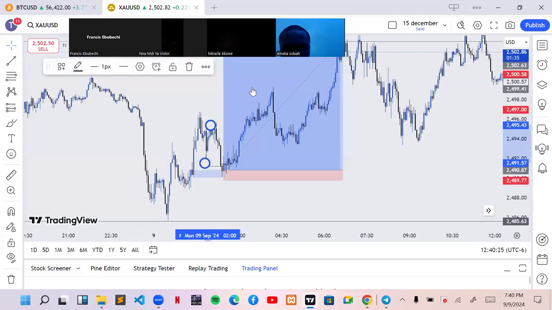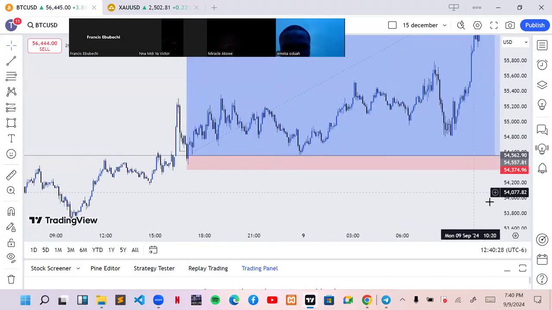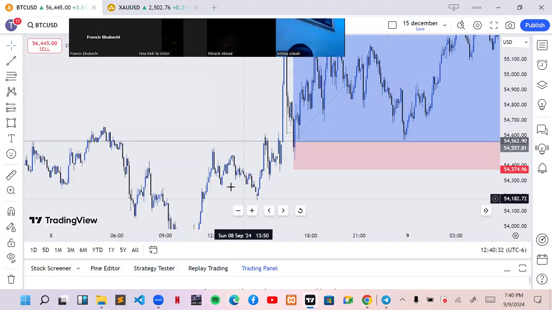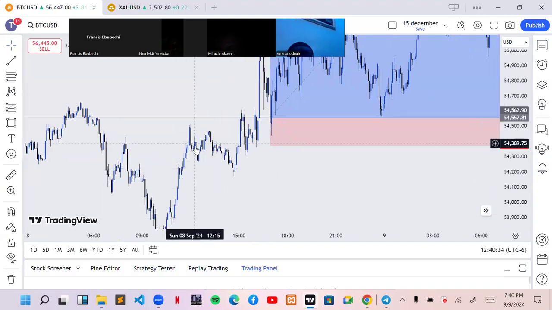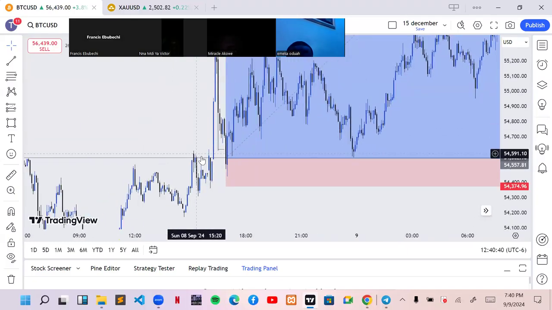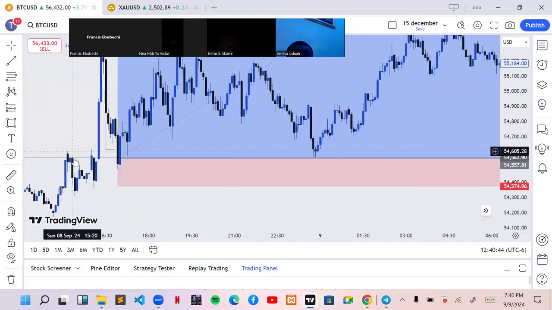I want to also show it with a BTC trade that I took today. So market broke structure. This is a resistance zone. And market broke structure, like I said, higher highs, higher lows. So it broke this high here and also broke this resistance level here. After that, market made a pullback. This pullback here is the inducement.